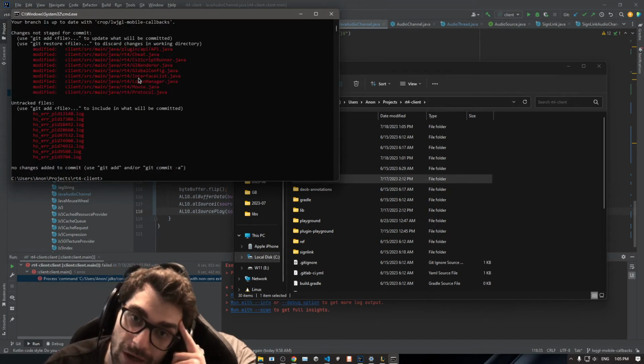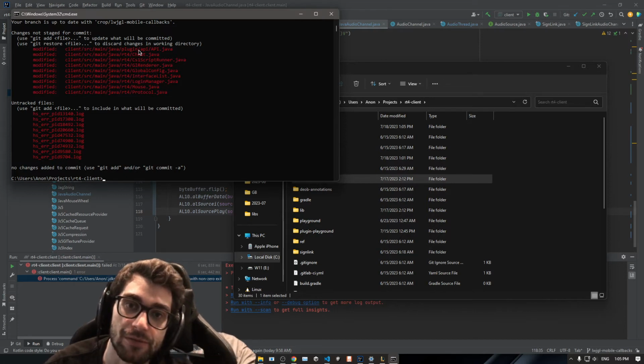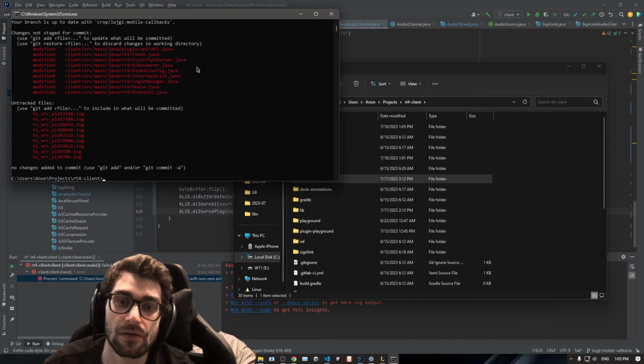Protocol, mouse, login manager, interface list, global config, GL renderer, cheat. Git add star, client slash star.